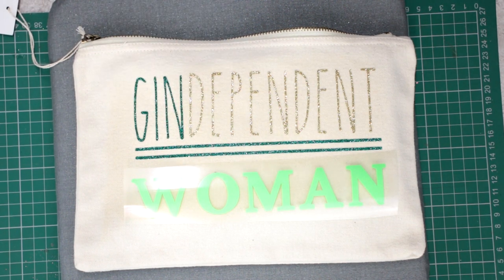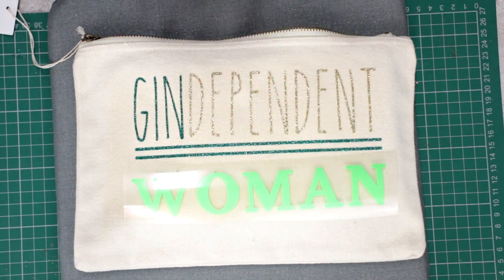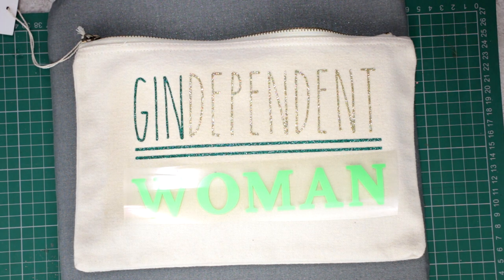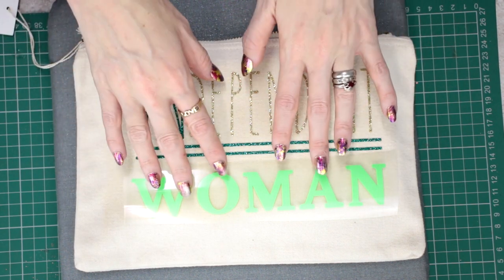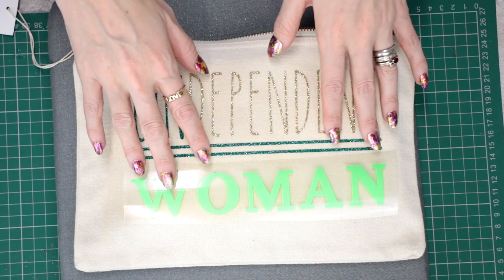So we're going to come in with our sport flex. I just want to note that when you go on to the EasyPress interactive settings guide and you put in that you're using sport flex with cotton, cotton canvas, or cotton poly mix and you're using your EasyPress mat, it does actually say it is not recommended. The reason for this is that sport flex is a stretchy iron-on, so it's for things like leggings, sports gear, socks — anything that's kind of moveable. That's why if you're using a setup like this you will not find settings for it. However, I'm going to go in at 305 degrees Fahrenheit for 30 seconds, which is what I would use for a normal iron-on.